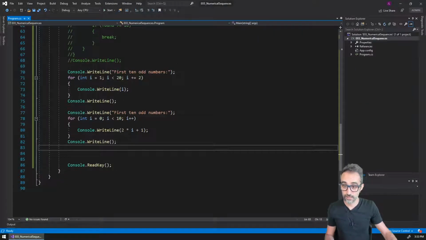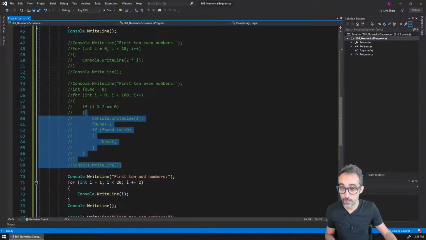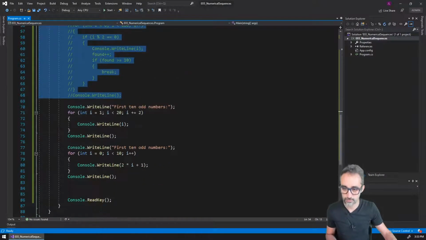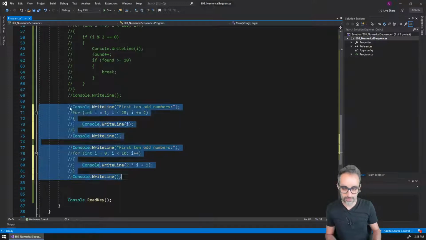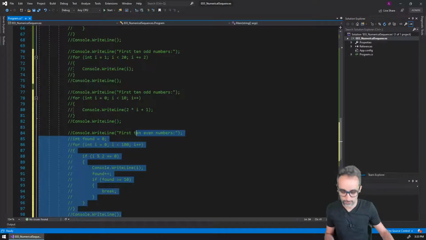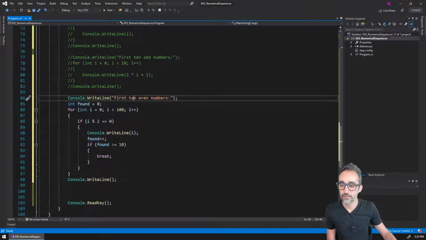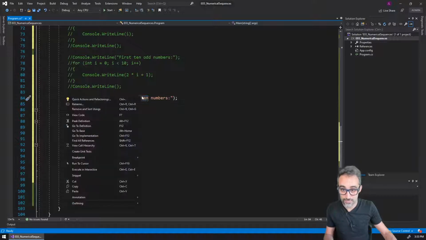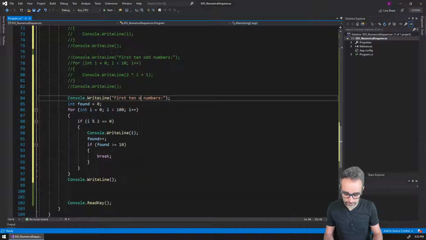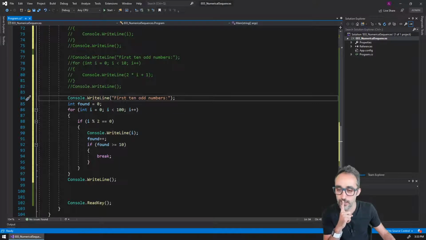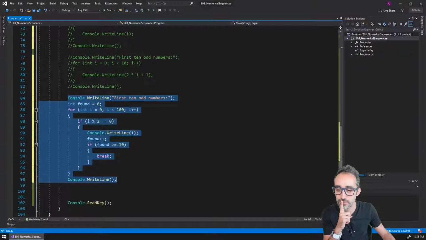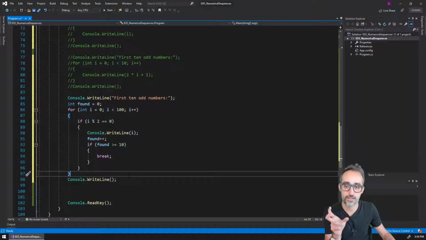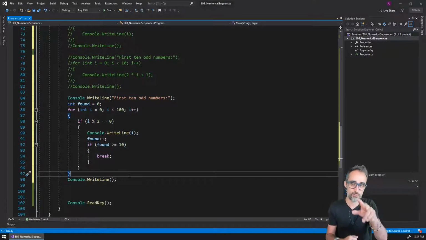And last but not least, what if I wanted to copy this technique here, the one that I said was overcomplicated, right? The one that relied on using found and using integer, etc. Well, the code is the exact same code. It's just that I have to change just one number. And what do you think I would need to change from this algorithm in order to get the first 10 odd numbers? I'm going to give you another 3 seconds.